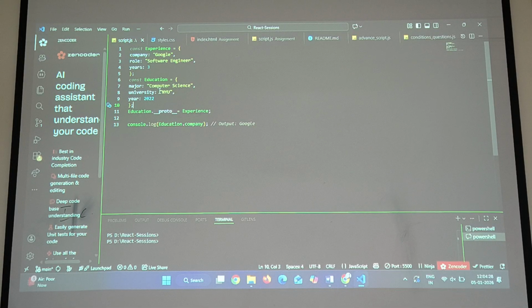For the function, what will happen here? If I am going to access the prototype of a function, what will happen there? What are the things inside that function?